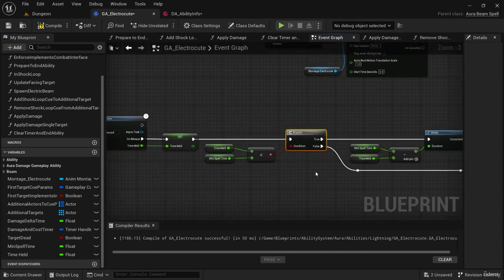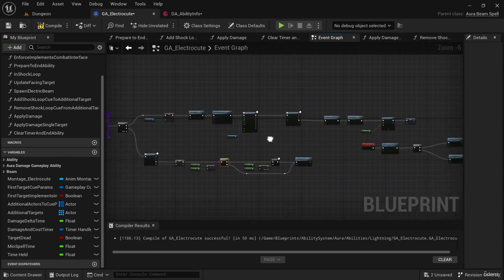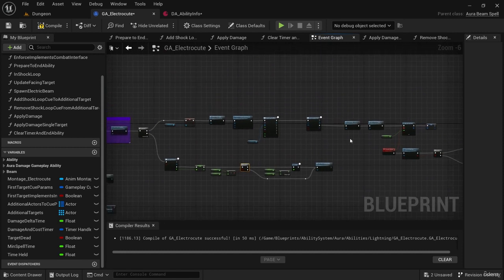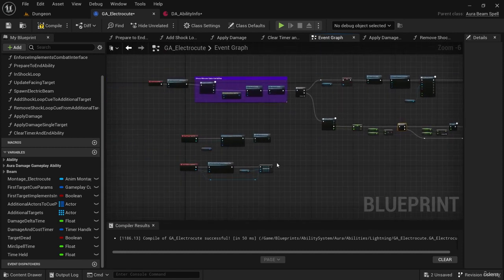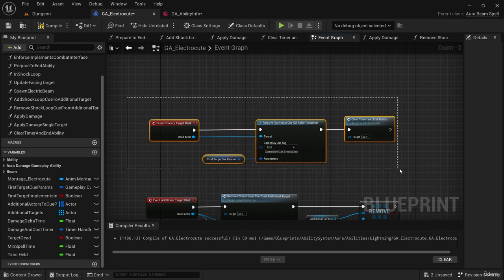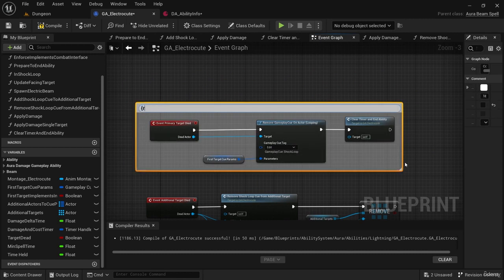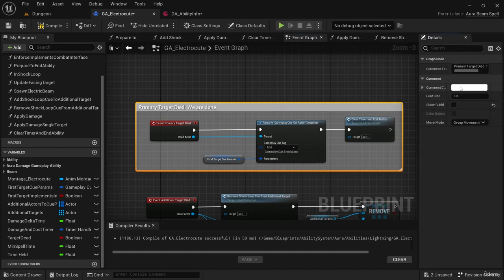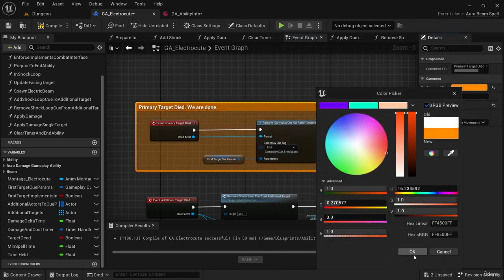Okay. And with that, our ability is looking pretty much done. I'm going to comment this and say primary target died. We are done. I can even give this a bit of a reddish or orange.